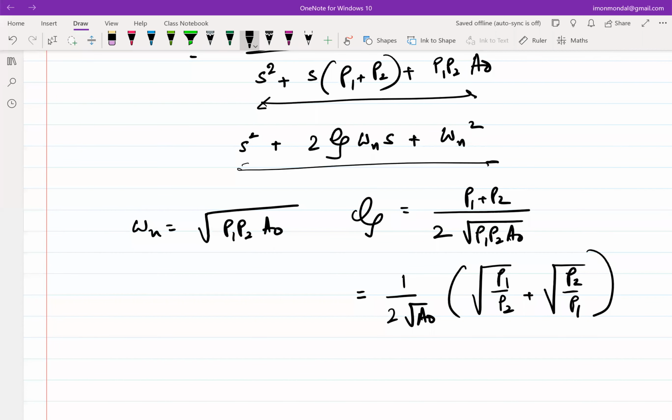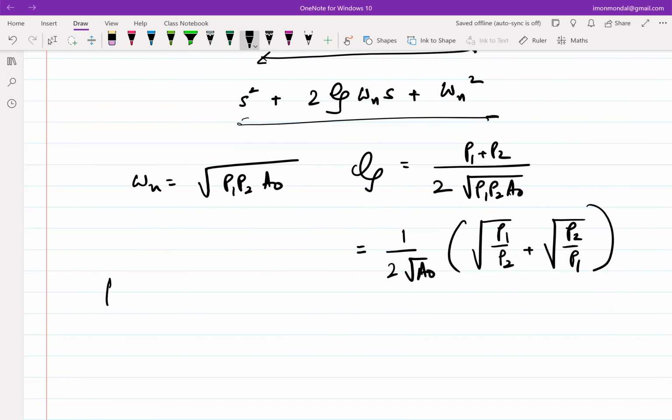So now when you see A0 to be really high and P1 to be of the same order as P2, because we have used kind of identical GMs, we know that we have assumed A0 to be much, much greater than 1. Let's say P1 is of the same order as P2. May not be exactly the same, but similar, because identical GMs will have identical properties. So if this is the case, what is zeta tending to? Zeta is tending to 0, right?